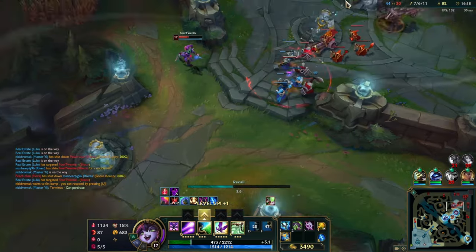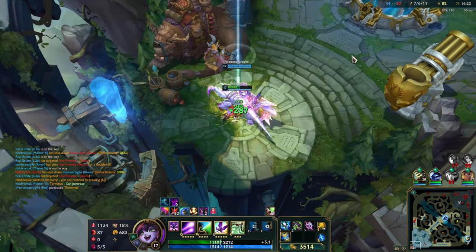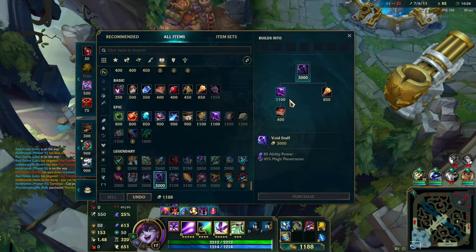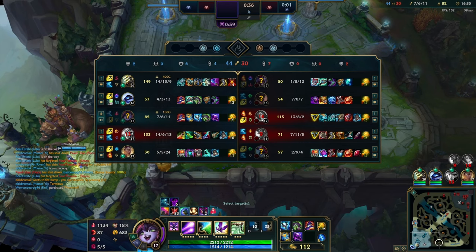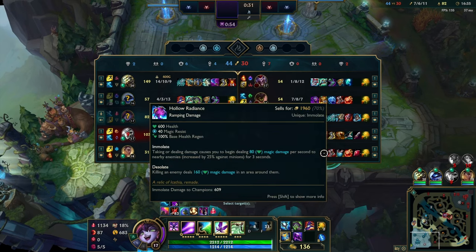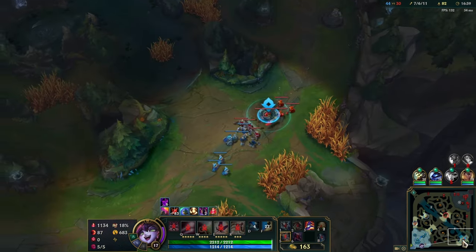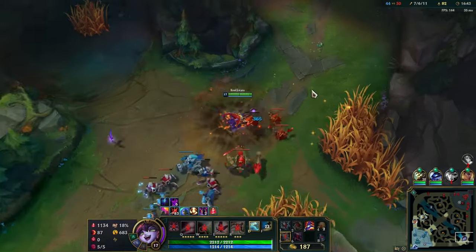That was a good push. That was a really good push. Alright, I got Rabadon's now. I'm a lot stronger. Gonna get a Void Staff so I can cut through their thick armor. So we got armor. Magic resistance. That's what I meant the whole time, was magic resistance.